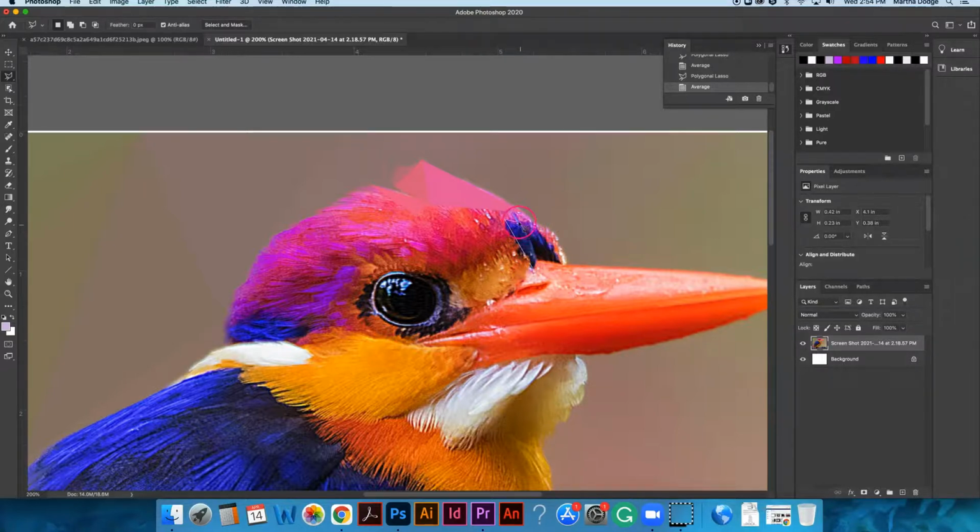Let me just get this blue area. Now there's a bunch of colors out here. Watch what happens. Now I do want to start on this. If you want to start on that line, press Command D. That will get rid of those marching ants. So I'm going to start right on it. Now this is going to blend this purple, the orange, and the pink all together. Command-Control-F. So that's the color that you get.